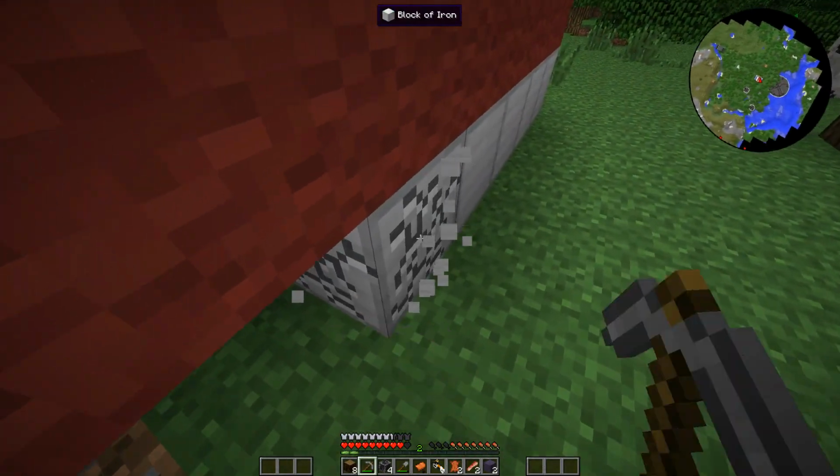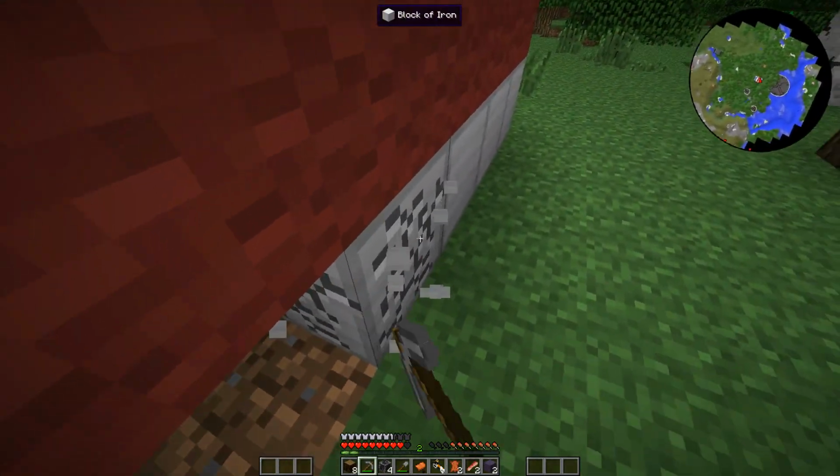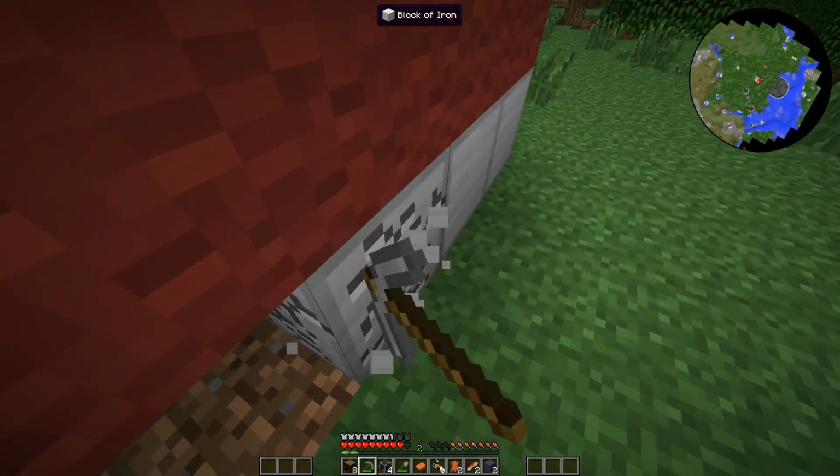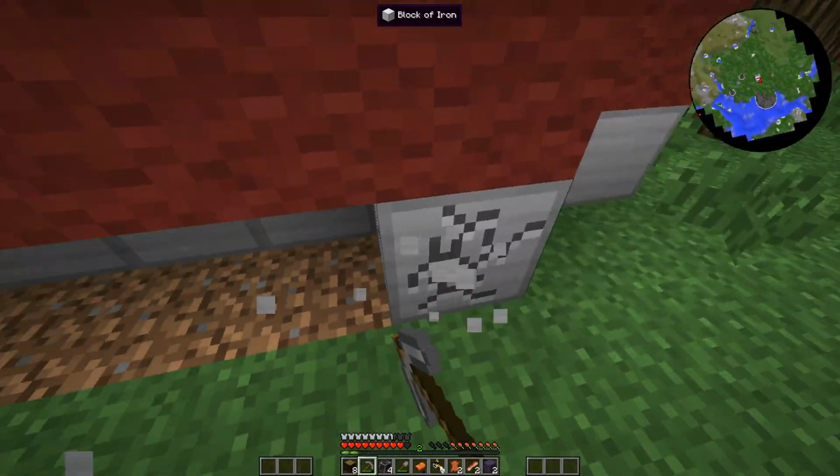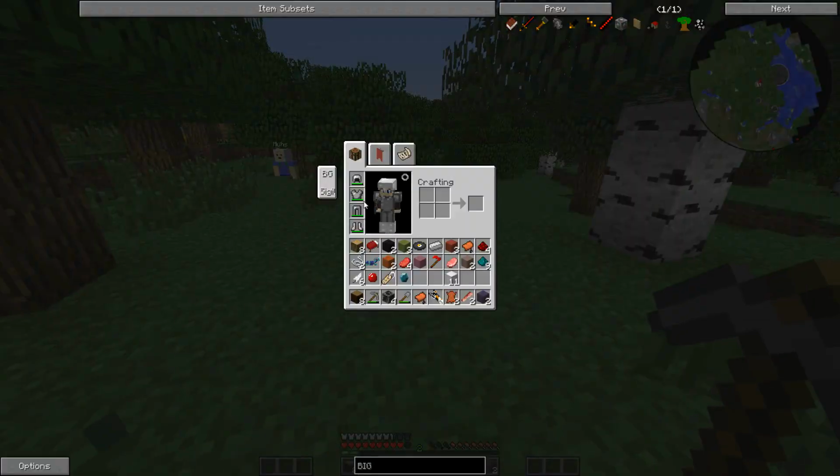Super. I can get full iron tools now, and hopefully I come across a YouTuber statue that's made out of diamond blocks. That'd be even sweeter. And then maybe I can get some titanium and uranium going. Oh, man. It's gonna be a grand old time.